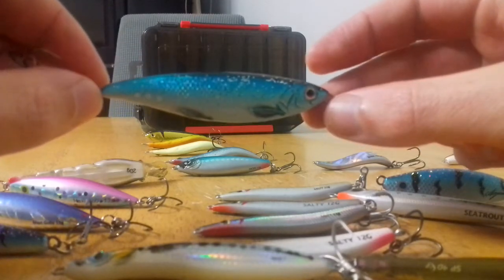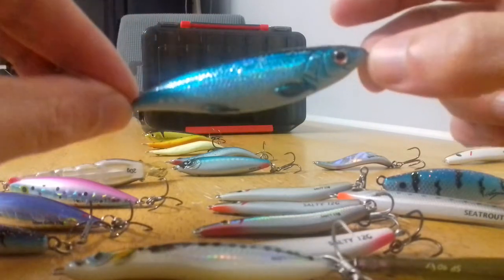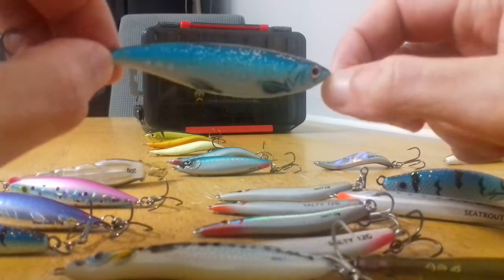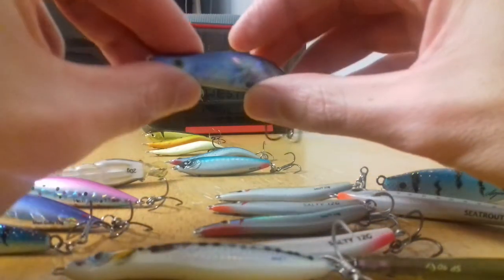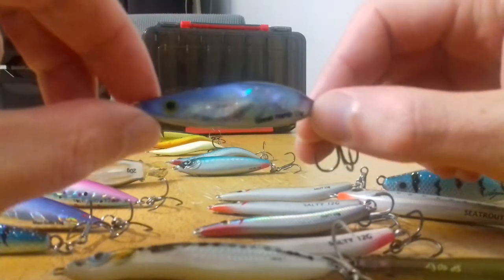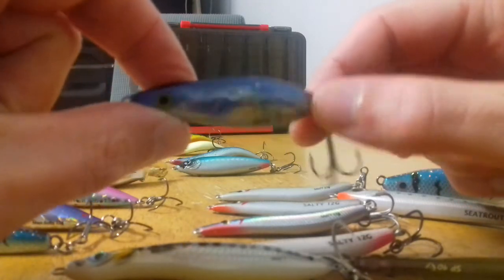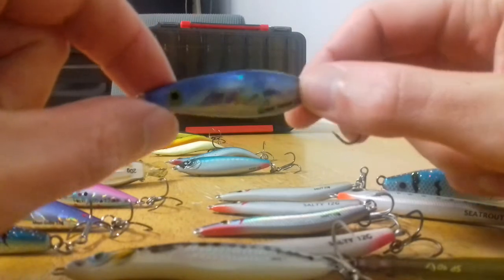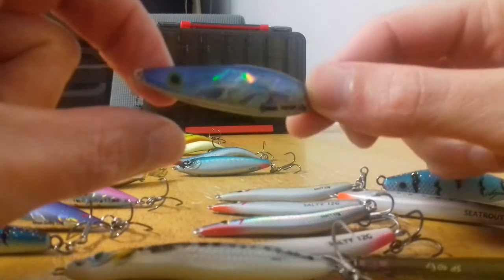Most of these lures are Savage Gear. This one is a herring — I find this lure really effective during the early part of the season. You fish it very slow, almost just teasing it off the bottom; it has a great wiggle, very enticing. In the early part of the year you're trying to catch sea trout when there's not much feeding around, and something bright just triggers those attacks straight off. Another lure I find effective all year round is the Western Great Herring at 13 grams — a very versatile little lure that fishes a little deeper than other coastal wobblers. In high waves or strong currents, other coastal wobblers can have a tendency to skate, but this Great Herring cuts through the water pretty deep, and fishing it nice and slow usually provokes those trigger bites.